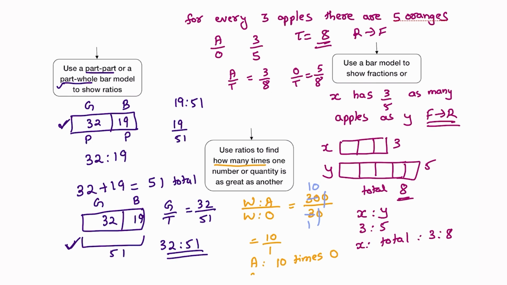Or we could say that an orange is 1/10 times of an apple, because apple is in the numerator here, so that corresponds to this. So an apple is 10 times the weight of an orange, and the weight of an orange is 1/10. Look here, that's just 1 there. The orange is 1/10 the weight of an apple. This is to find how one quantity is related to another in terms of how many times, like 10 times, 1/10 time. That's the idea of that section.